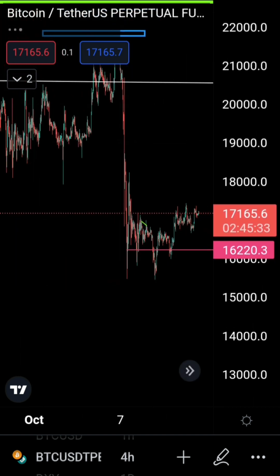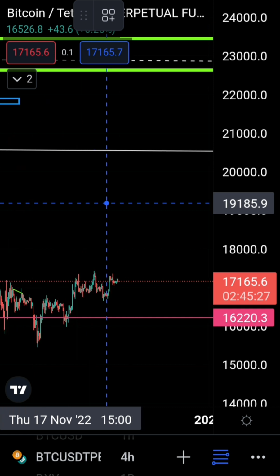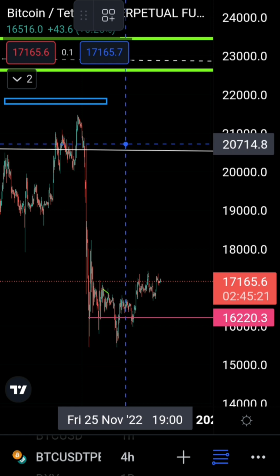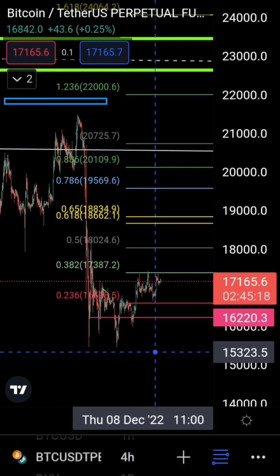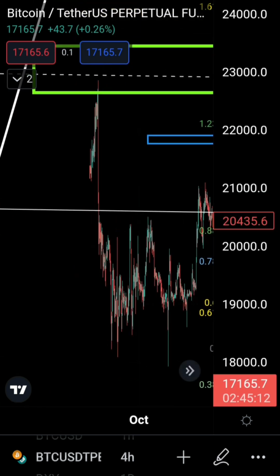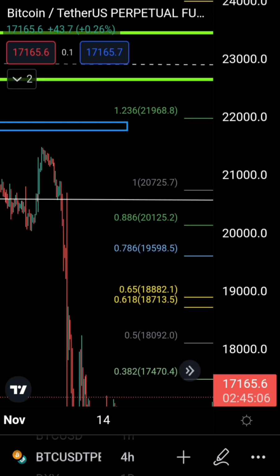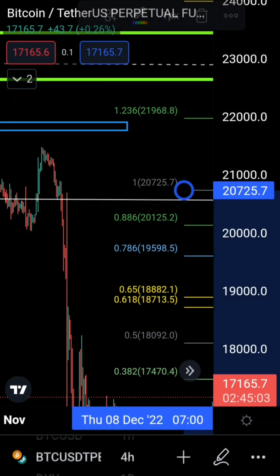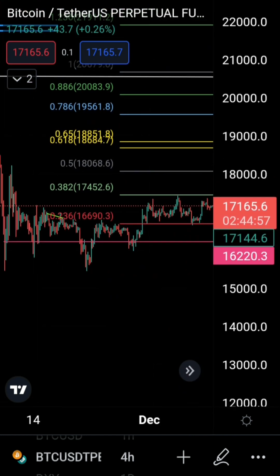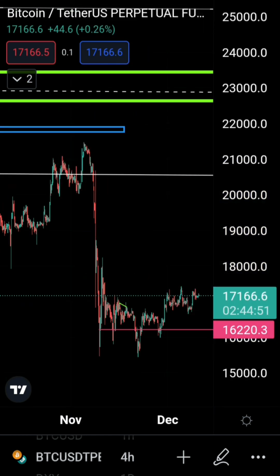Okay, so this is our chart on the 4 hourly, and we can see that we came down, and this entire move could be a wave 4 from this wave 3 down that we had, and we've retraced almost 0.382 of this impulse to the downside. Now we do anticipate one more hit to the low to complete this. If this is a wave 4 and we've done it, then I can project where we can see the finishing of the wave 5.